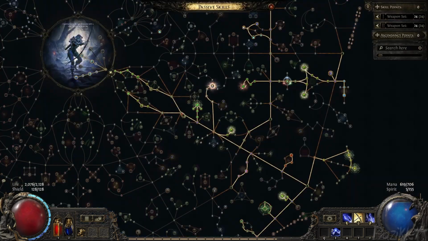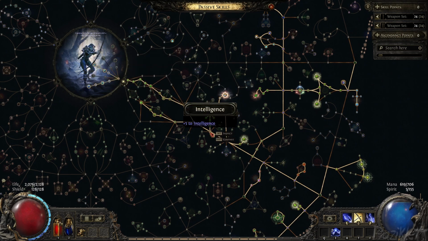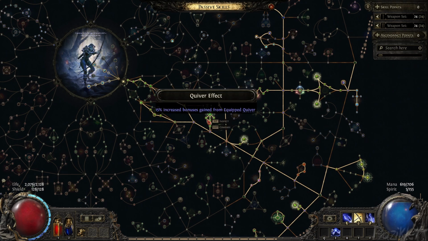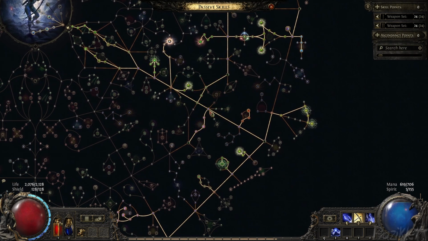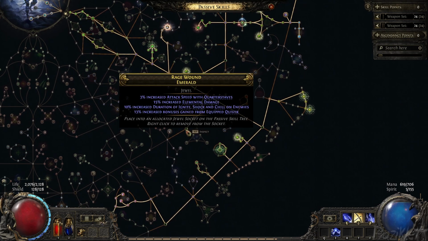Okay, so now let's get to the fun part. We want to start by taking these projectile damage nodes and going all the way down here to the nodes with the increased bonuses granted from Quiver. If your Quiver is not the best, you can just skip these two nodes and take them back later and keep going down here, taking some evasion rating and movement speed. Then you want to keep going down up until here. Then you take the elemental damage with attacks, and if you have a good jewel, you can take this one.